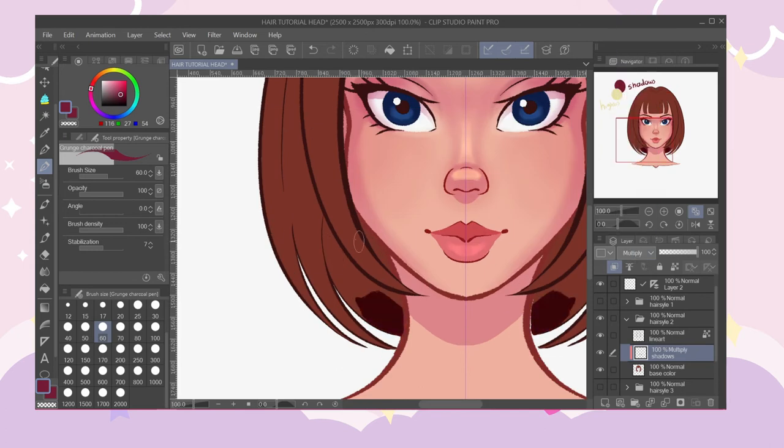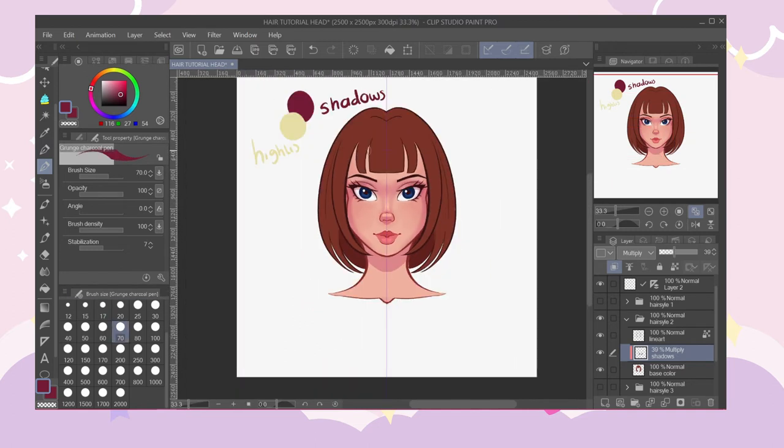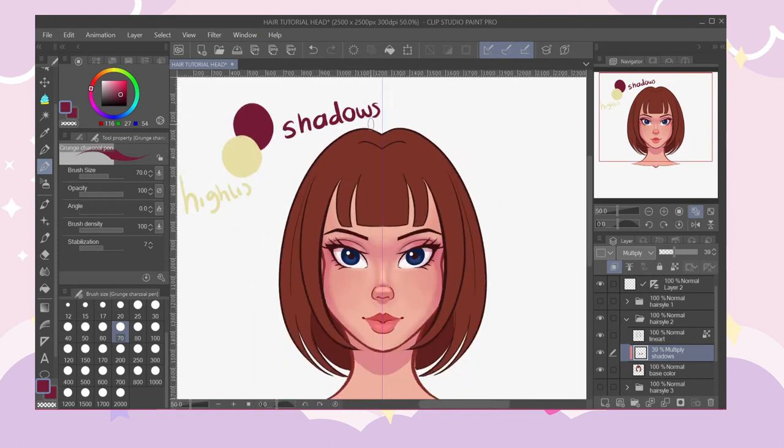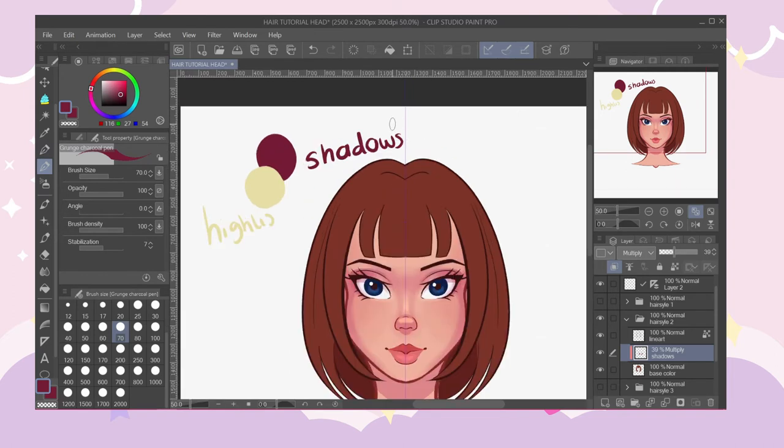With your regular brush, just go ahead and shade the backside of the hair. Once again, try to play with the opacity in order to achieve a color that you like. And then you're gonna grab your airbrush and create a soft shadow on the root of the hair.